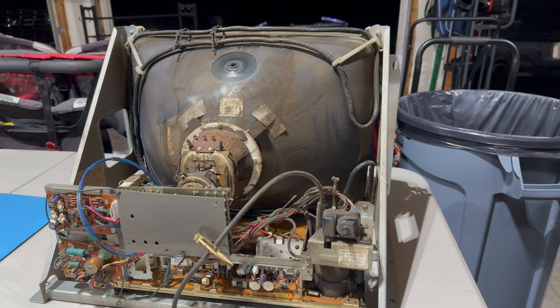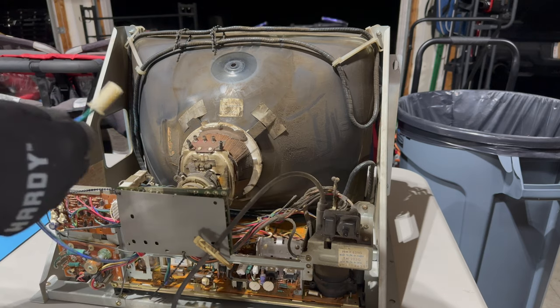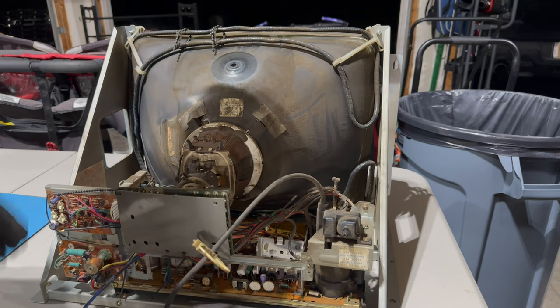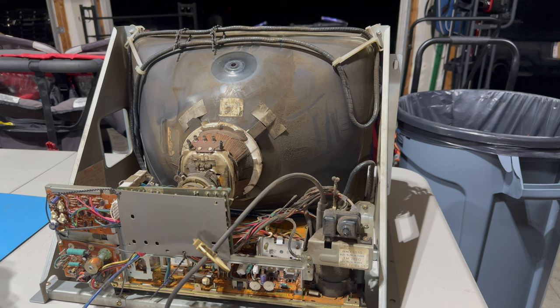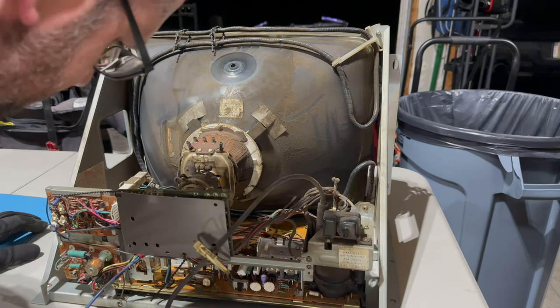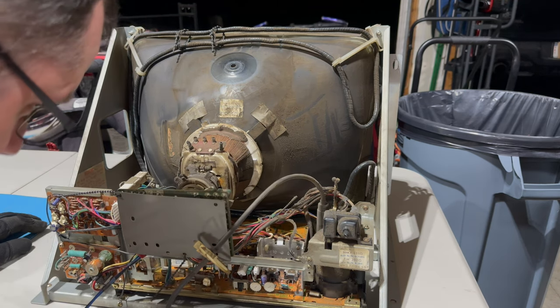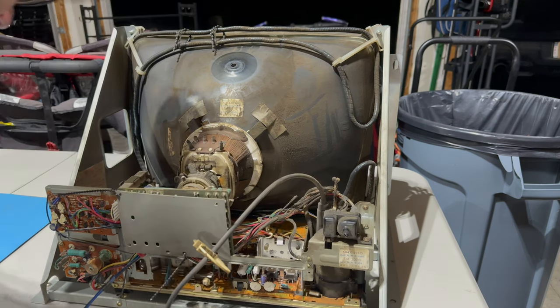And let's see. I see a grounding wire that's screwed in here. So this is the power input, and I'm looking around. What in the world? I'm looking at this degauss circuit and, how does that come apart?